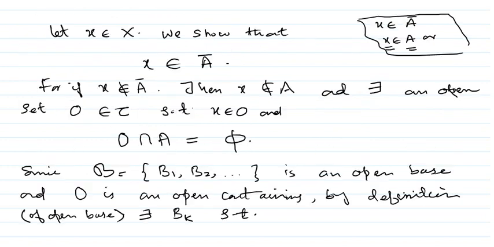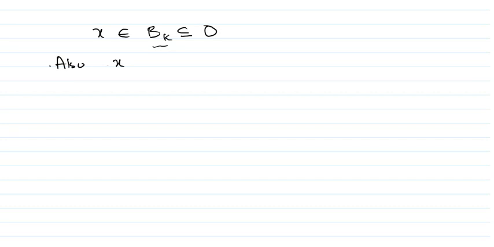Also xk belongs to bk intersection A, because xk is actually a point of bk, but A is the set in which we took one point from every bi. From b1 I took x1 which I took in A, from b2 I took x2 which I took in A. So this point of x is in A and also in bk. But what is bk? bk is a subset of O, it is a subset of O intersection A.